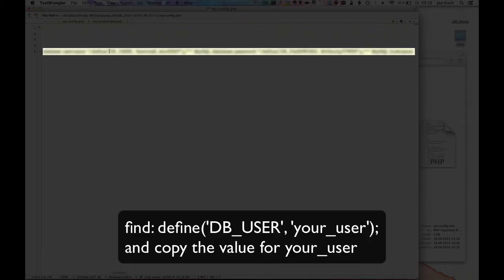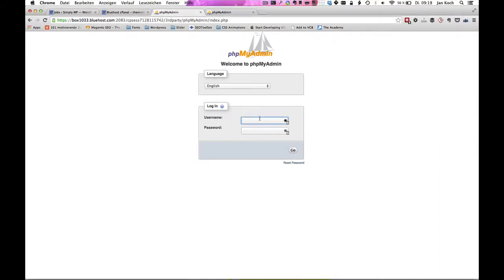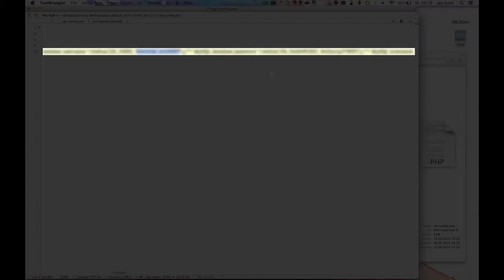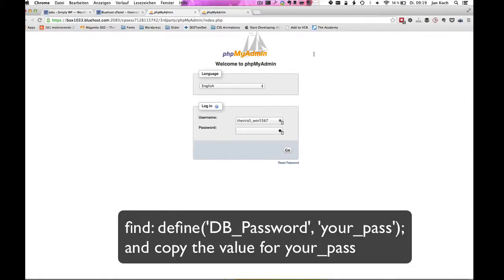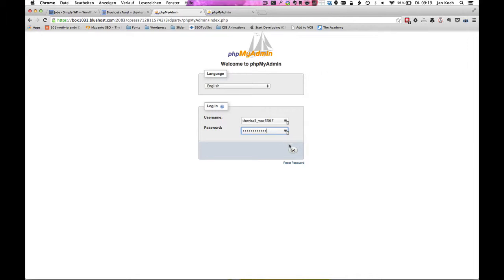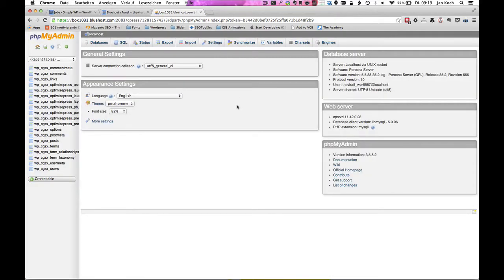You want to search for DB_USER and then copy what's inside the quotation marks. Copy that as user. And then you want to search for DB_PASSWORD and copy what's inside the quotation marks here and paste it as password in phpMyAdmin. And as you can see, I'm logged into the database, and we can restore the backup.